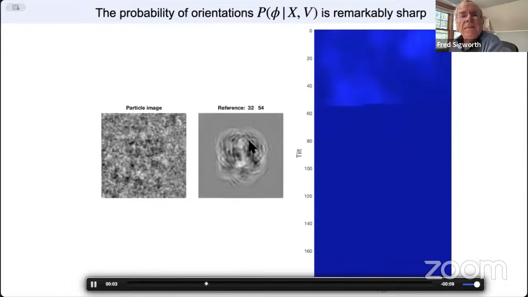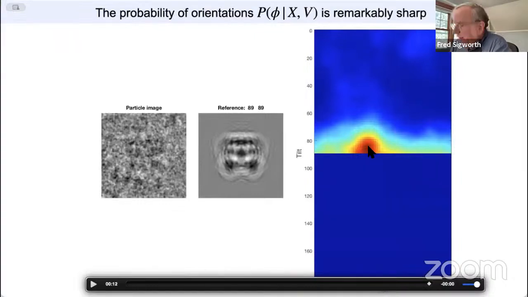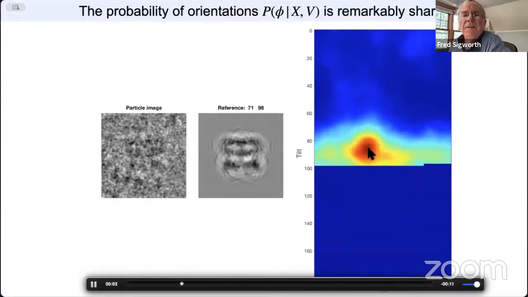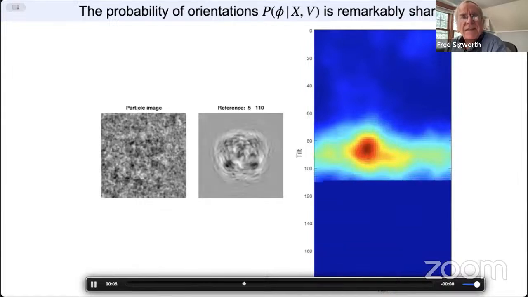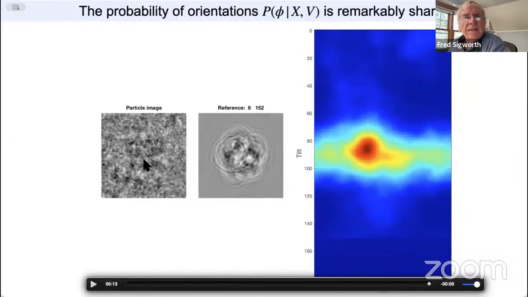As we compare our particle image with these various references, we can see that there is in fact a maximum in the angles, and the maximum is really pretty small. You can see that it's a peak that's only a couple degrees wide, and that turns out to be just enough to do a 3-point-something angstrom reconstruction, which is what Yifan Cheng and colleagues got from this TRPV1 channel. So even though it looks hopeless, there's enough signal there to determine the orientations of the object pretty well.